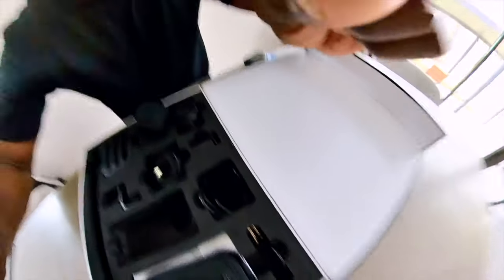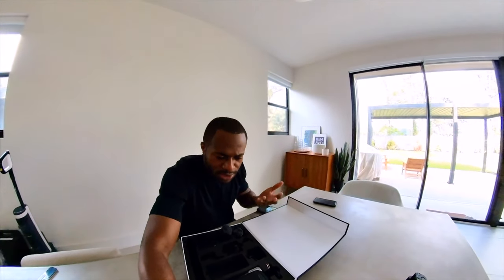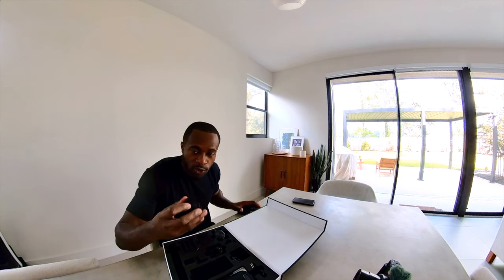I'm going to turn on the 360 camera so we can have both videos going simultaneously. In the box you also have a lens cap — it's kind of an odd shape, but you put it over just to protect the lenses. You have two lenses on both sides of the camera to get that 360-degree field of vision. What it does is take both angles from both sides and stitch them together. That's how it crops out the stick — since the stick is in the middle, it crops it out and puts the two sides together, so whatever is in the middle doesn't get seen.